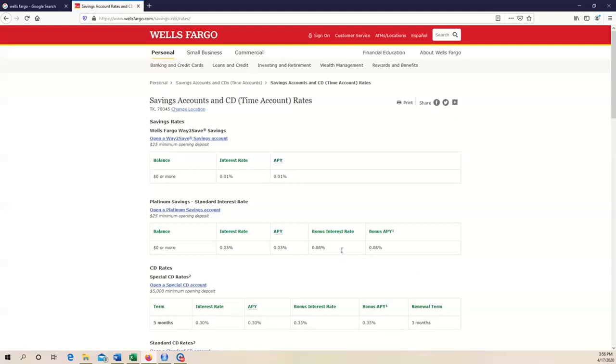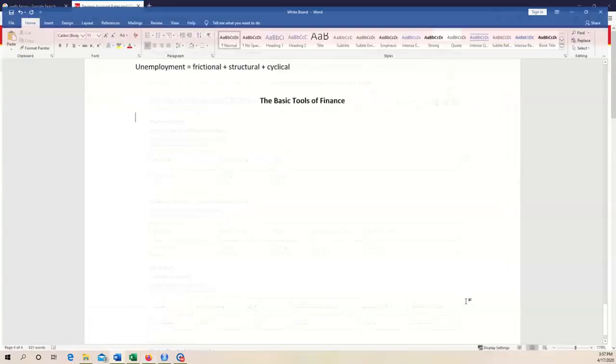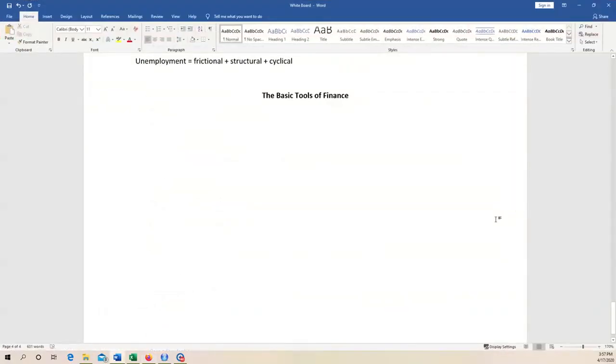So for example, if you have $1,000 in your pocket right now, and you are thinking about opening a new savings account, a platinum savings account, you start with 1,000 US dollars today. So what's the time today? Today is April 17th, 2020. So this is today.